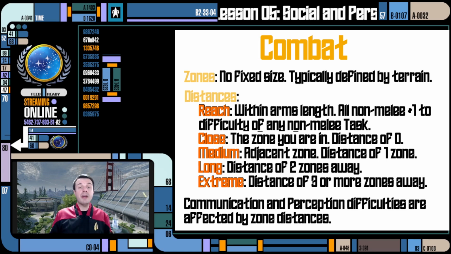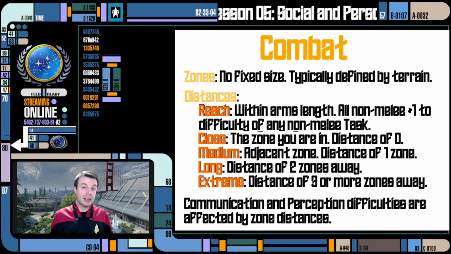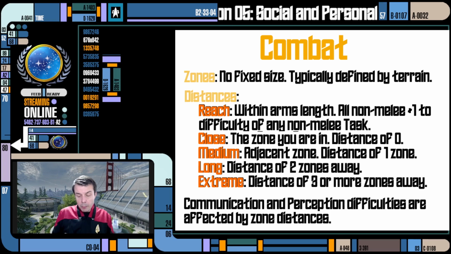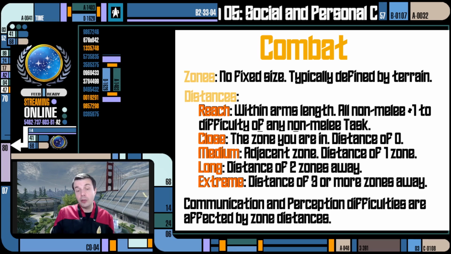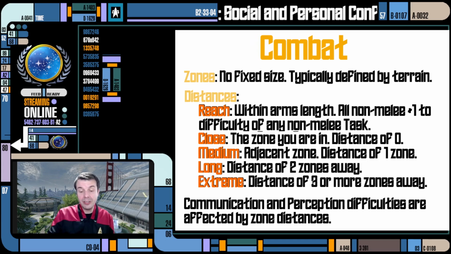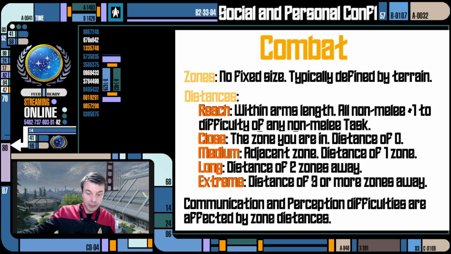Of course, advantages and different traits are going to affect this as they would anything else, but this is the general sense for perception and communication. Movement. Movement within medium range is considered a minor action. So anything beyond that is going to require a task, and that usually starts with base difficulty of 0.